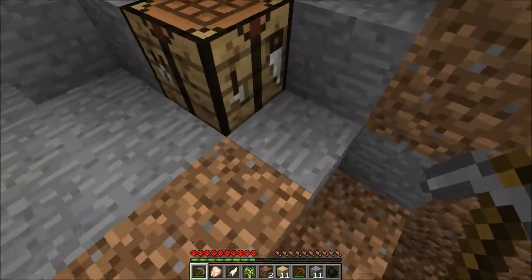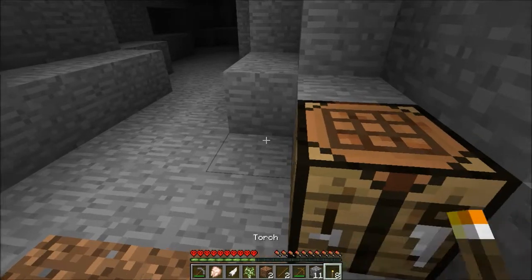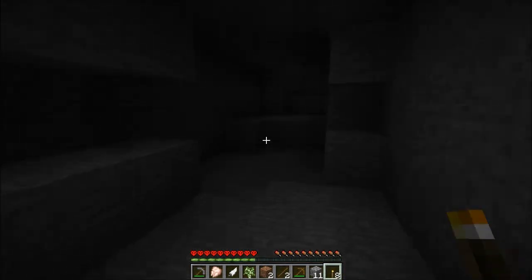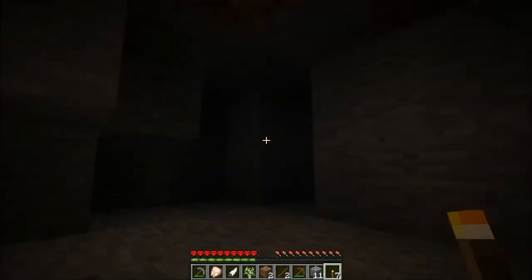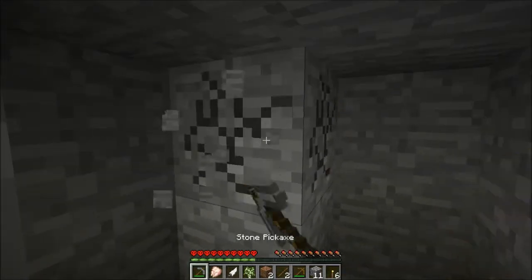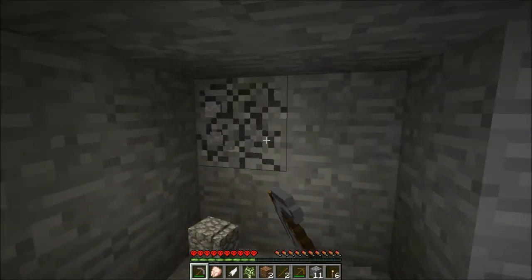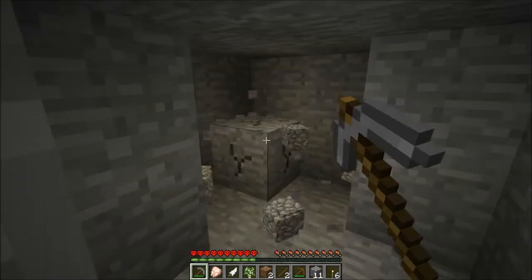Alright, so we've got some coal here. So we will get some sticks, put some sticks in here, make some torches, take those back, take the torches, and then we'll go over here and put one down, and put one down. And just as I suspected, cave dead ends. But we'll drop a little bit and see if there's some path that continues on.